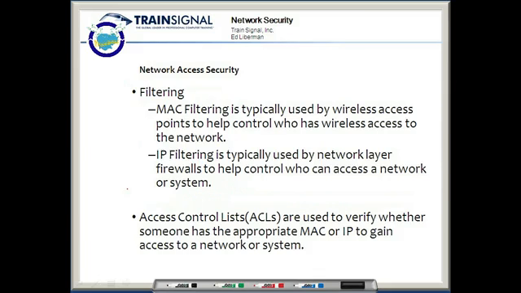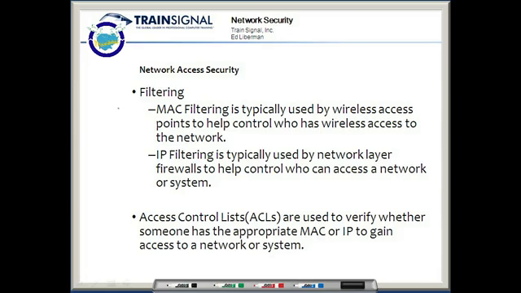All right, now let's move along to securing our network access, securing access to the network itself. The first level of protection we have when it comes to network access security is filtering. And filtering comes basically in two flavors.